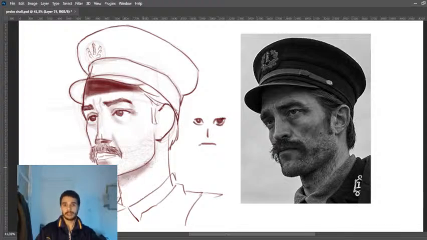Definitely in here. Actually, here it gets darker than the rest. And oh, the ears. Yes, of course. So we're gonna do that.